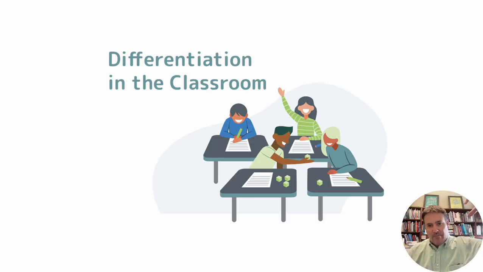dangling thing, this differentiated instruction. What is it? Is it the same thing as specially designed instruction? Is it the same thing as universal design for learning? What is it? How do I do it? Am I supposed to do it? Where does it fit? That's what we're going to talk about.